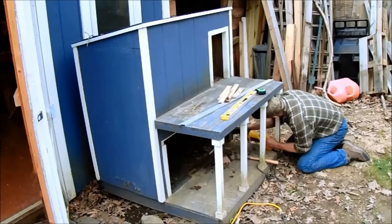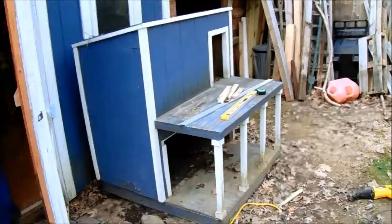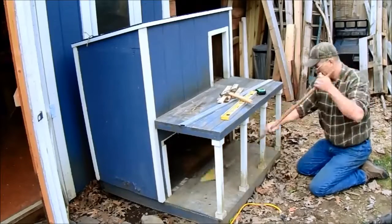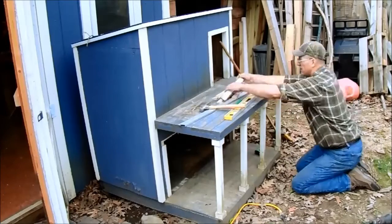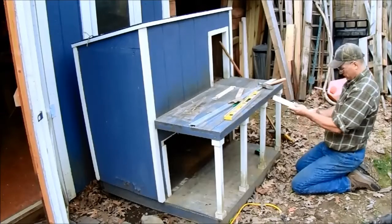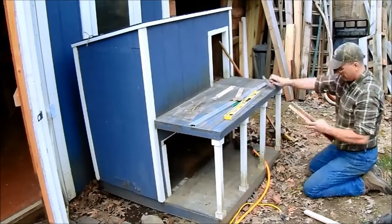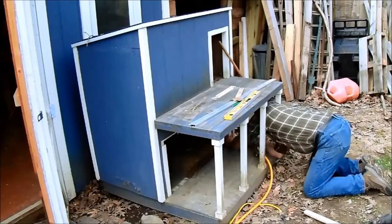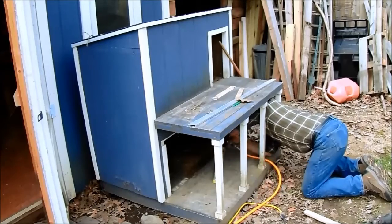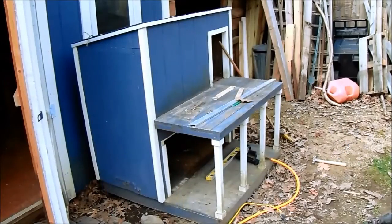Get that cut and then I can remove the old bottom portion of the wall, cleaning up the edges a little bit. I have to apologize for the bad camera angles — I didn't really have a way to get down there with the camera. Cleaning all the leaves and debris out of there, which is one of the reasons we're opening it up, to make it easier to clean. Removing the nails from the old trim so I can reuse some pieces. Then I'll get my brad nailer out and nail some of it back together.